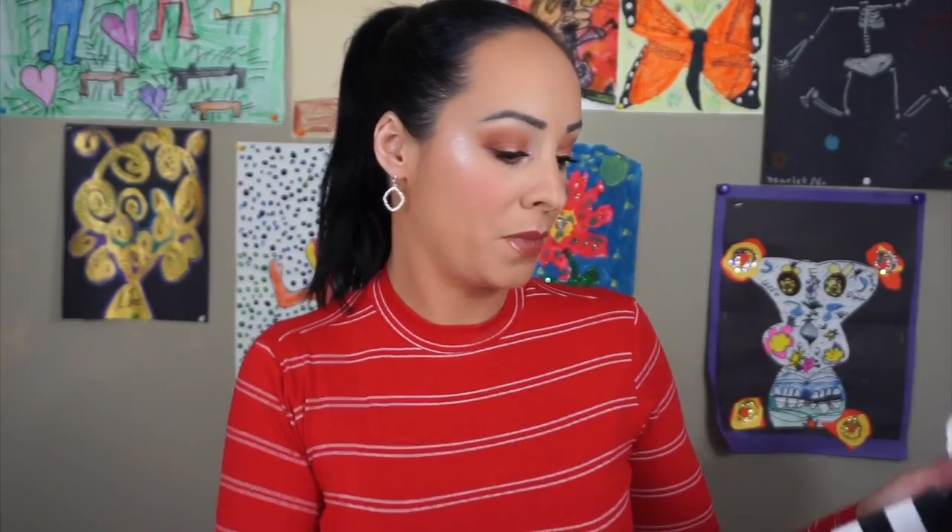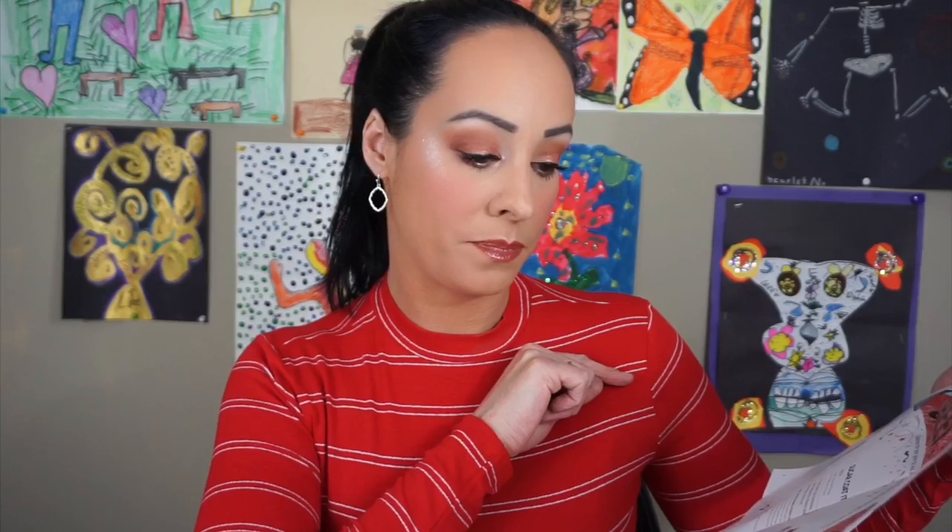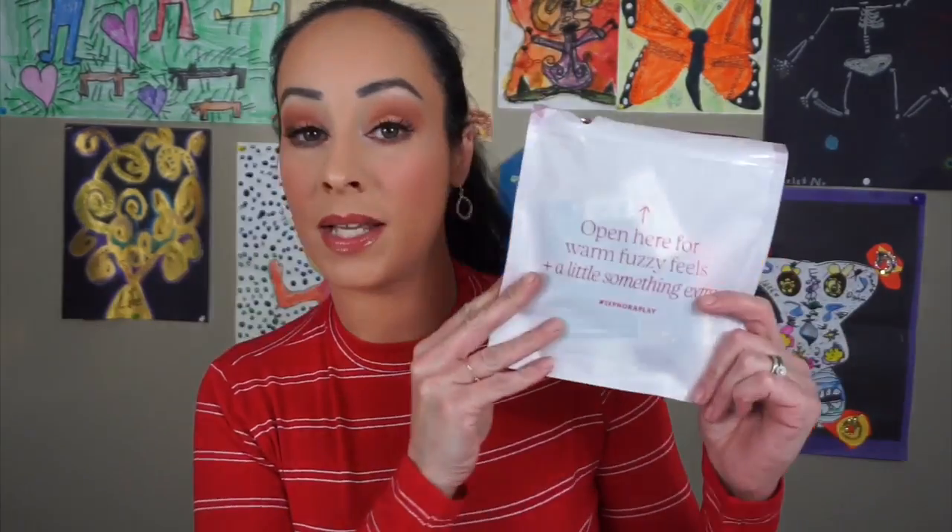Sephora Play is $10 a month, so let's begin. You get 50 Beauty Insider Points that you can now use either in-store or online, and you get all of the information for everything that's in your box. You also get an extra trial size product in here for the holidays. They changed their bag into something like this — just a plastic decorated bag.